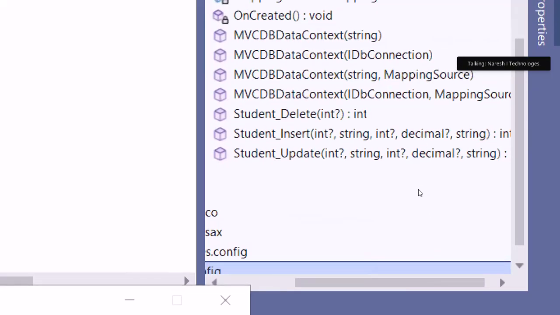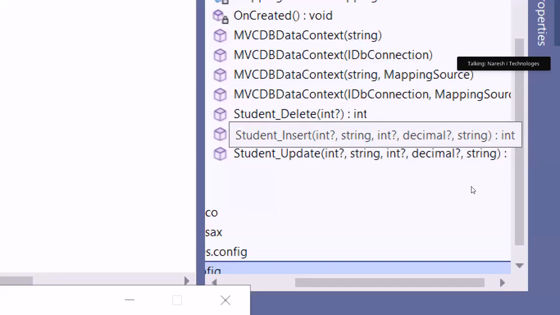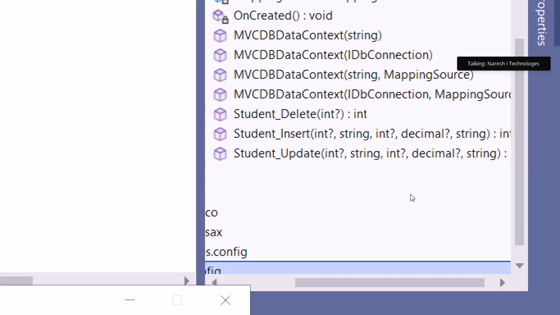Below that, the three methods are added. See, first method name, input parameters, return type: student underscore insert, integer, string, integer, decimal, string. See question marks for integers and decimals. Return type, integer. Update, same only.